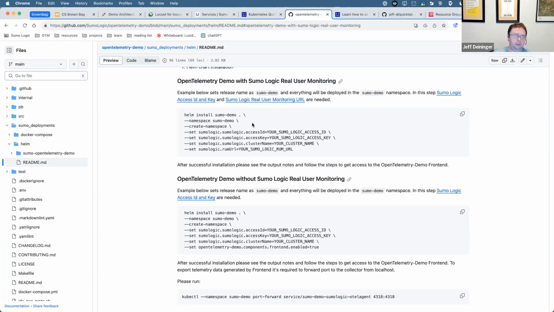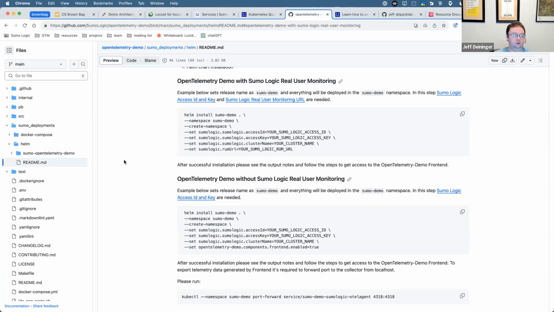Maybe one that you've just minted for the sole purpose of deploying the Astronomy Shop app and playing with it. This presents good guidance, but it presents a challenge: what if I don't have a cluster? How can I make a cluster quickly? And this is where something called QuickLab can help us out.